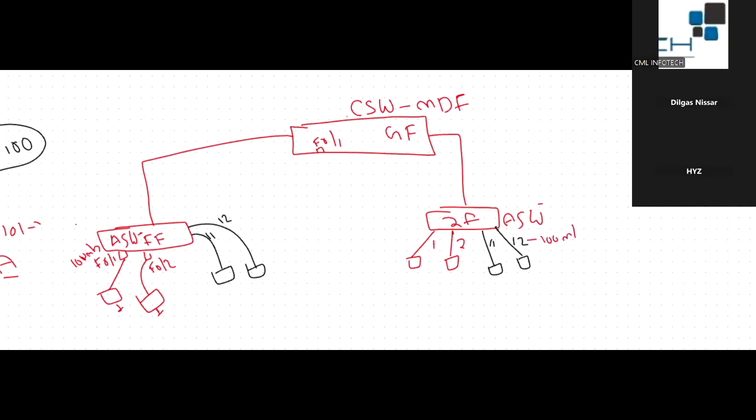And you have an uplink. Uplink is nothing but connecting to your core switch, or switch to switch communication. So this, for example, is G01. G in the sense of 1000 Mbps. So this is G01 and the second link G02. This switch has 1000 MB cable ports. This is G01.